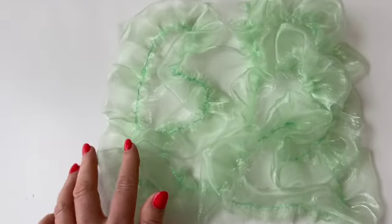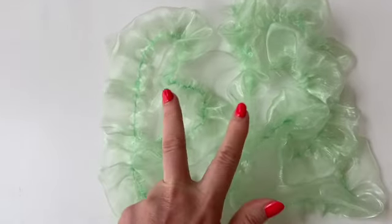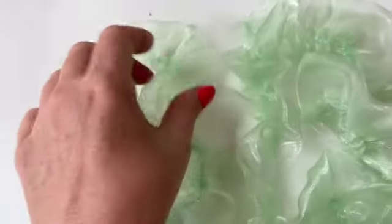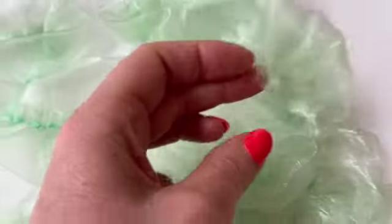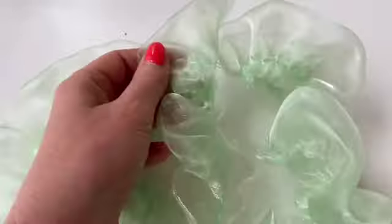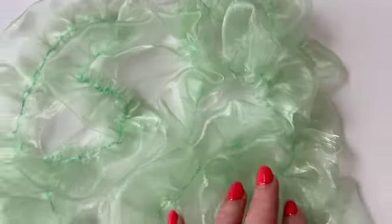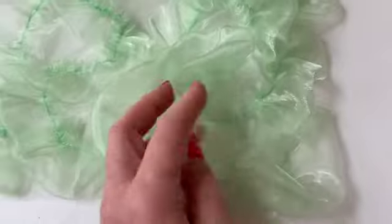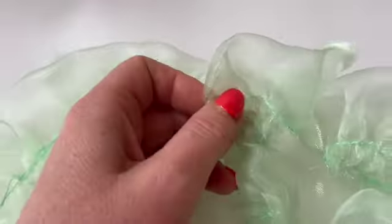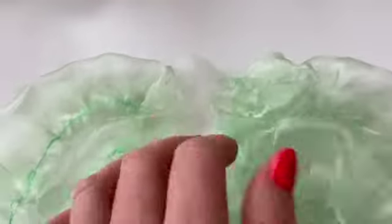Differently, as I said, it's actually a more narrow strip of fabric, and there's two, but as you can see, I've kind of wound the ruffle all the way around, and then I've twisted and turned, and in parts I've left unsewn bits that can kind of stand up because the fabric is stiff enough and the stitches hold it down enough to stand up vertically, which I just think is gorgeous. Really, really like it. And there's another little twist there that I've done intentionally so that that will stand up as well.